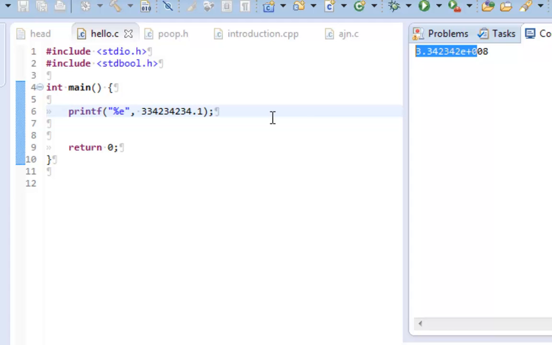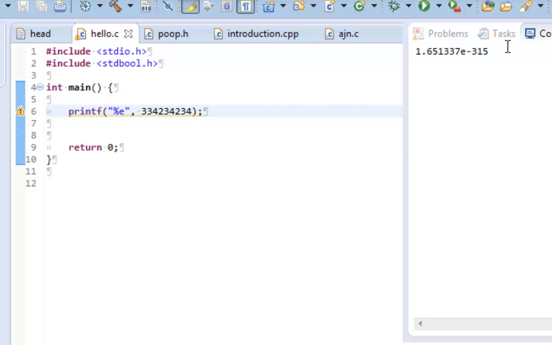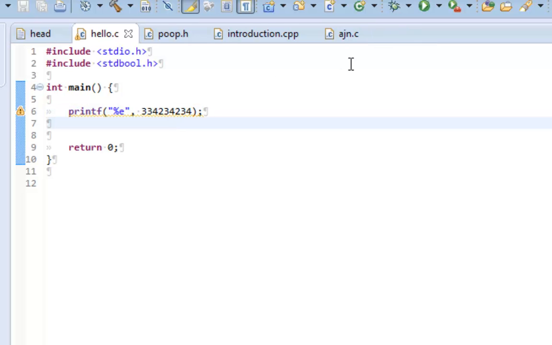And that's about all I got for you guys. I hope you enjoyed this tutorial. So just remember, the %e and the %f both need floating types. So for instance, if I just put an integer here, I'm going to get a very weird value. And as you can see, that is not the right value according to this number here. It started out with like a 1.6, and we do not want that. So make sure you make it a floating type just by adding a .0 at the end.